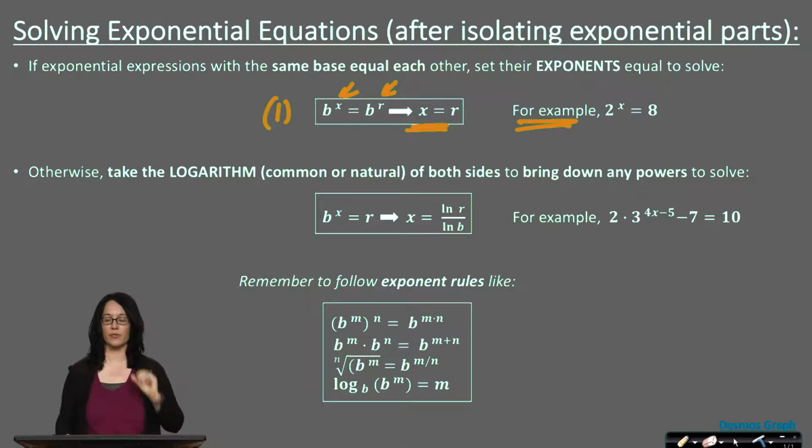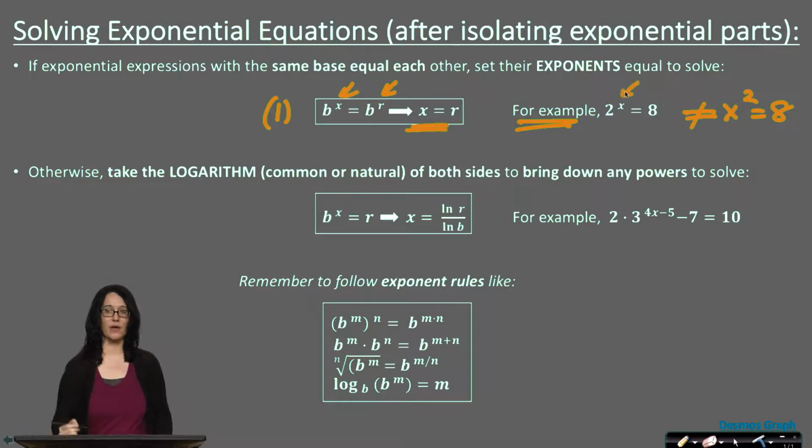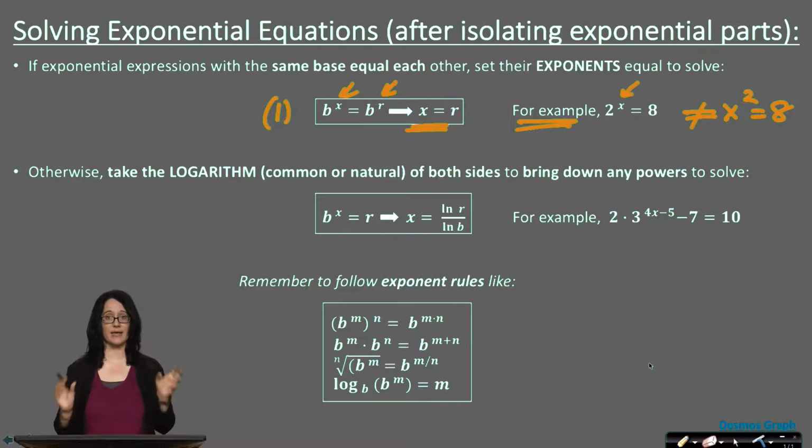That is an exponential equation. Notice it's very different than x squared equals 8. Some students get those confused. One is exponential on the left, and on the right, that's quadratic. Quadratic, we have different methods to solve, right? We can use the quadratic formula, the square root property, factoring, completing the square, etc. But exponential is when x, or the variable that we're solving for, is in the exponent. So in order to solve this, we would need to recognize if it's in the first pattern here. In other words, can I recognize that I have the same base on both sides? Well, yeah, isn't 8 really 2 to some power?